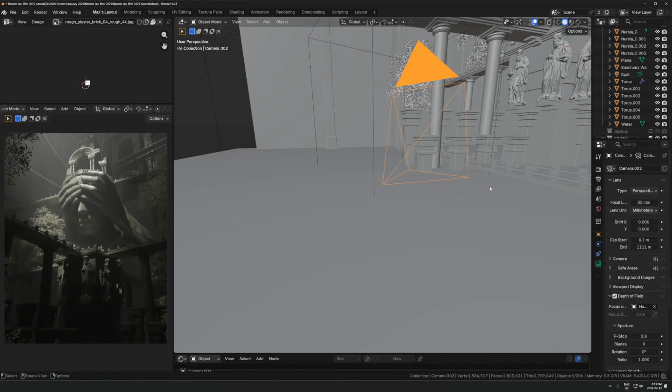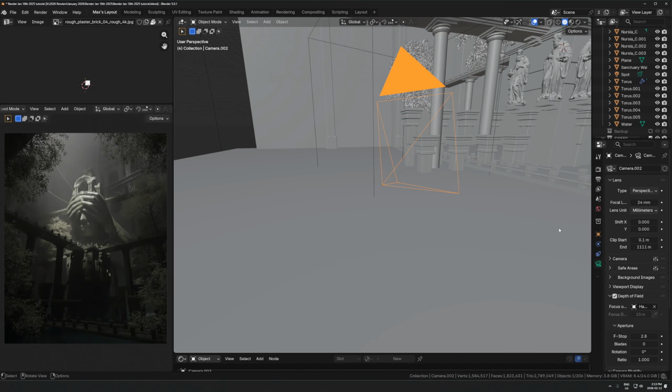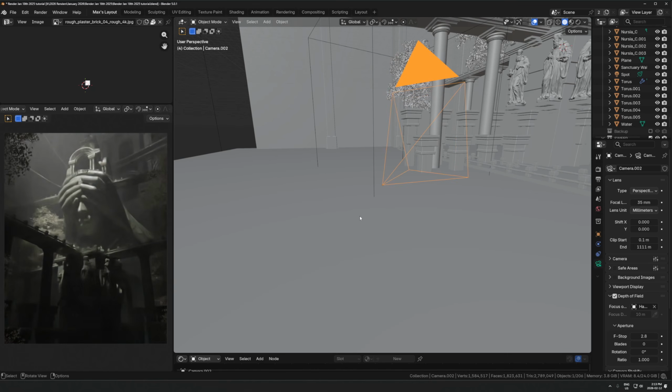So if we look at the camera settings, 35 millimeters, again, the default is 50. So I've just pulled it out a little bit to 35. It's not quite as wide as the other one, which I shot at around 24 millimeters. You can see that just for this one, I felt like it was a bit too wide angle. So I just brought it into 35.